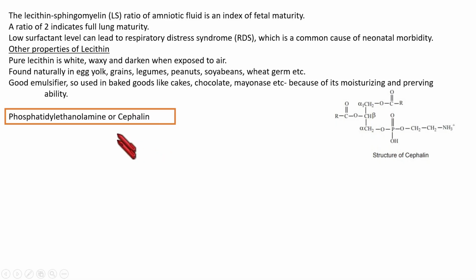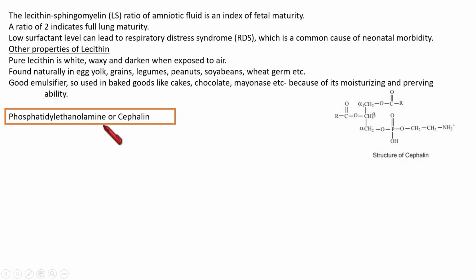Good morning, dear students. Today we are going to start our section with the topic. In the last video we just started different types of phospholipids. Phospholipid is a compound lipid, and in the last video we learned about lecithin. How that phospholipid becomes lecithin because of the presence of choline, that we learned in that video.